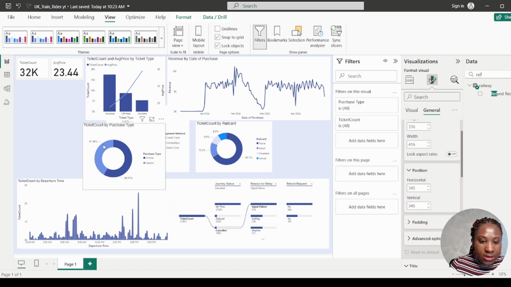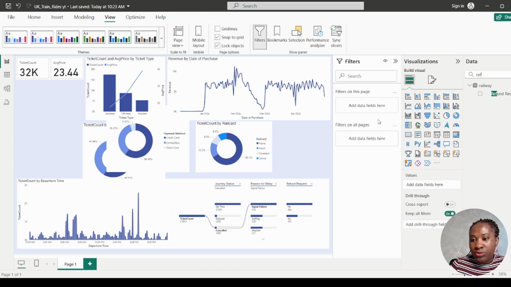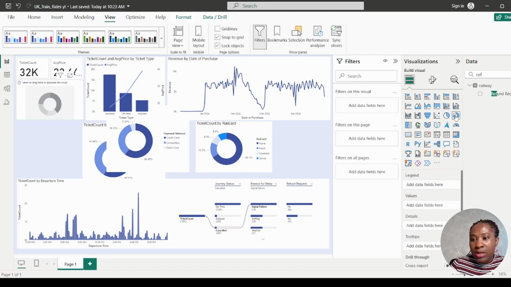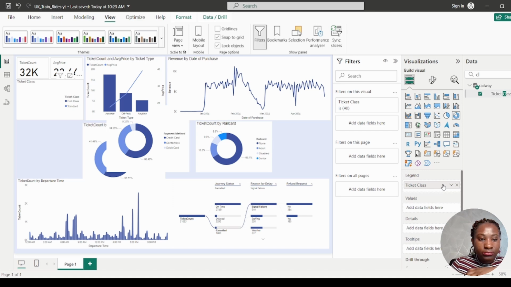For the ticket class, we also need one more visual. Let's bring this up again. For this, we want to analyze the ticket class, and let's look at this by the ticket count quickly.